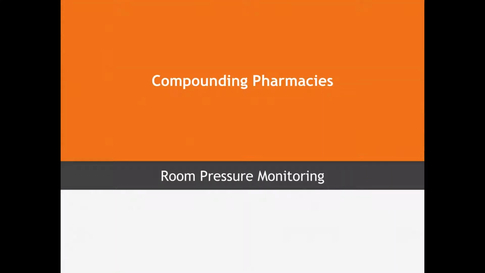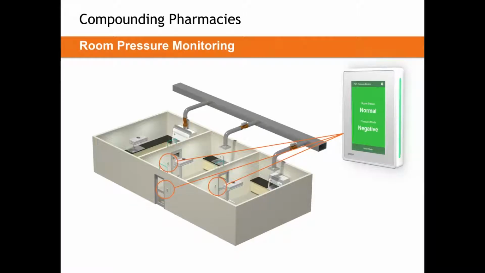So now let's look at the room pressure monitoring. I mentioned there's a few different ways to do this, and there are a few different technologies to actually be employed in these spaces. So the first decision to make is where to place our pressure monitors and our pressure sensors. We need to make a distinction between those two.